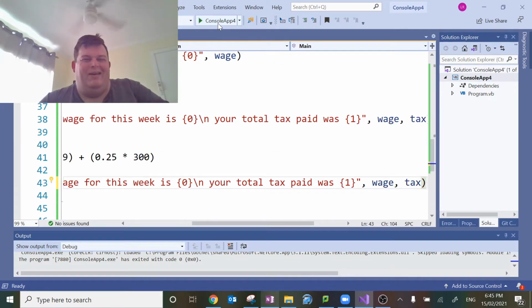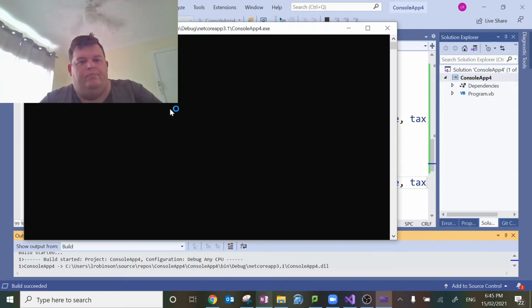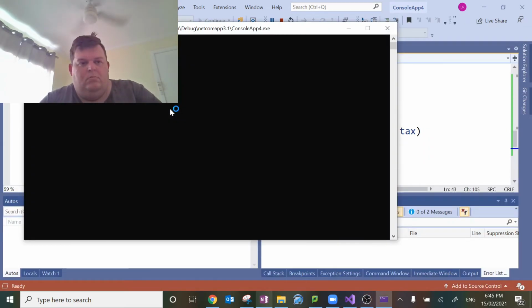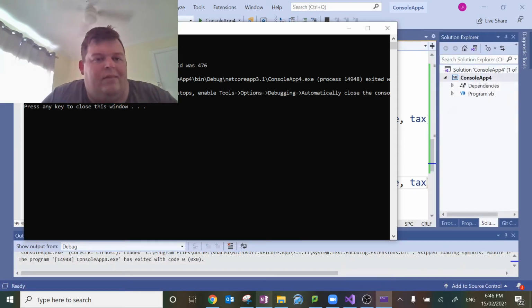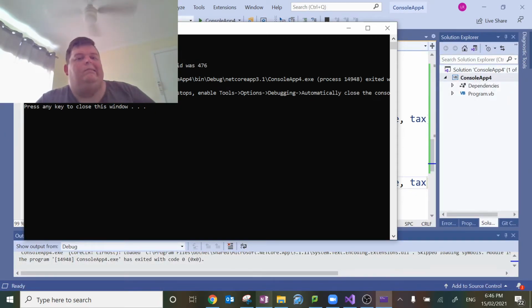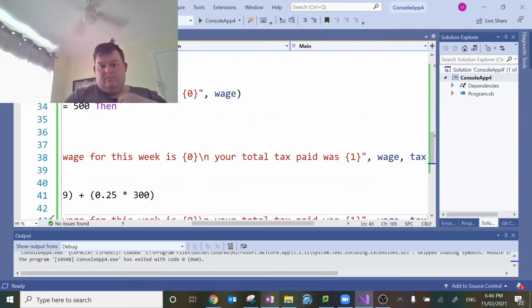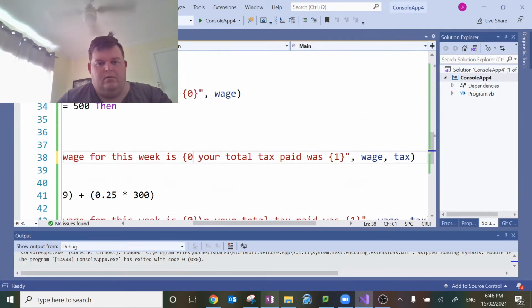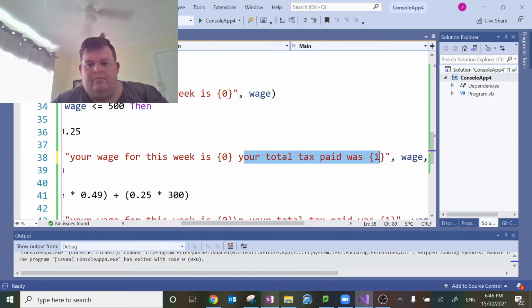They might be over that amount. Let's try that again. Yeah, total tax paid is $476. I think that works out right though. The \n doesn't work. We'll just have to do a new write line.